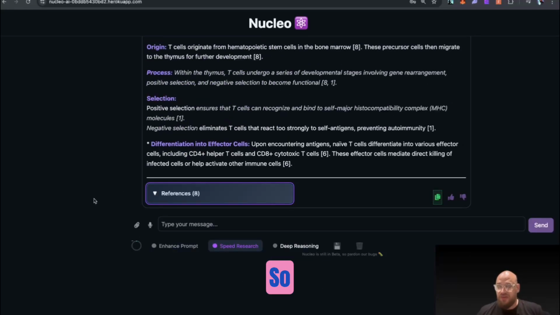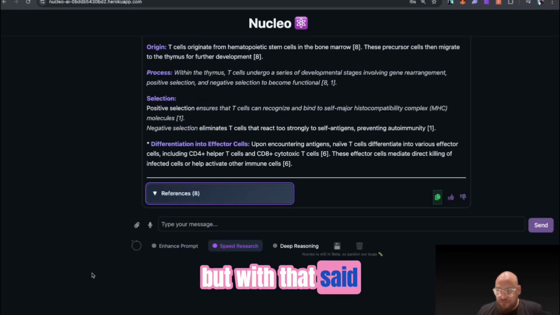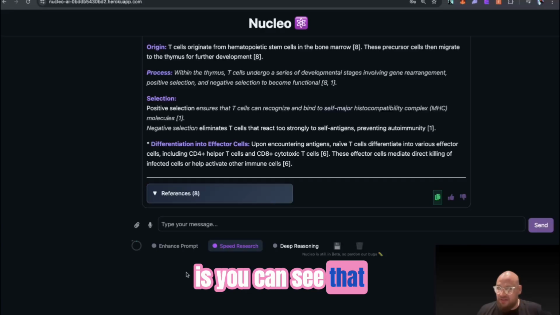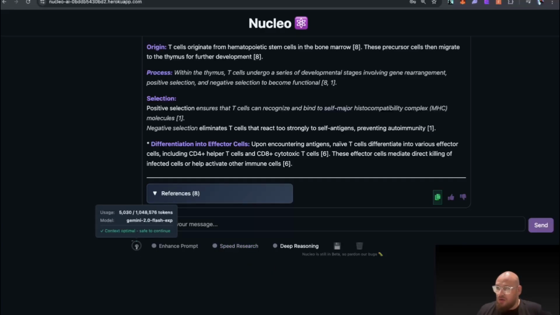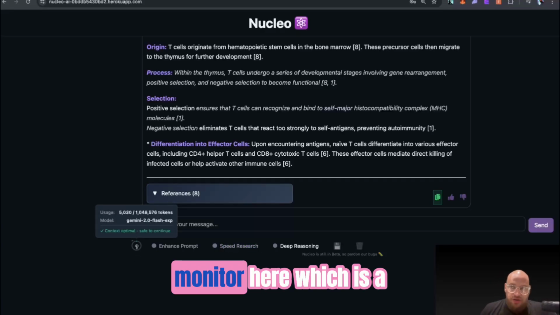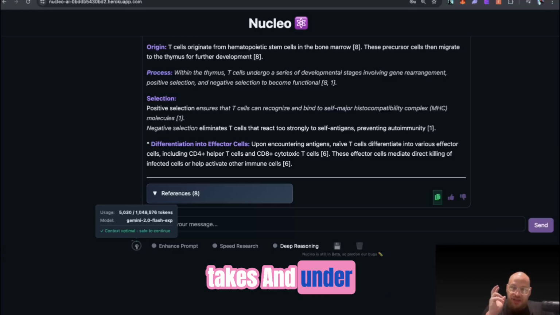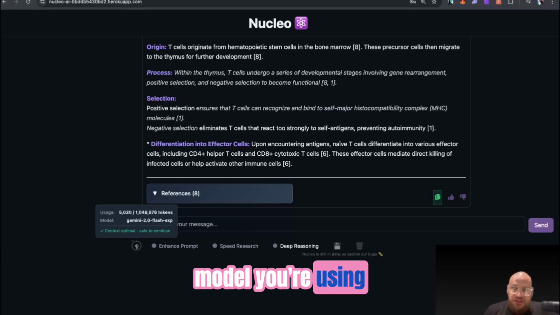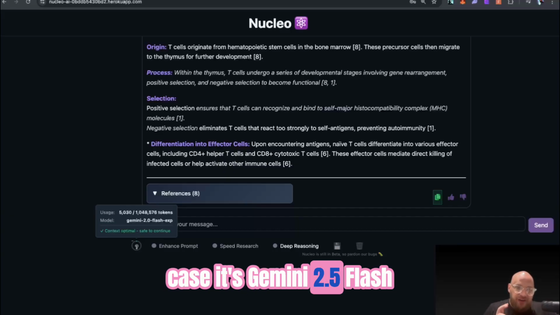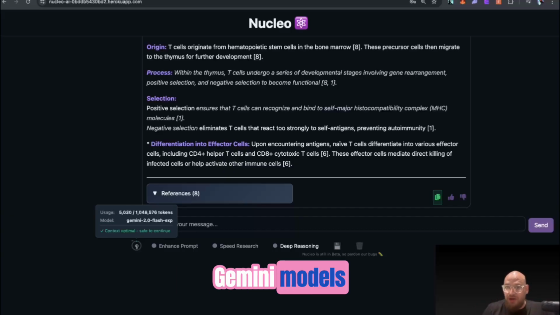All right. But with that said, you can see that we have this monitor here, which tells you what model you're using, and in this case it's Gemini 2.5 Flash. I like the Google Gemini models, and that's real.